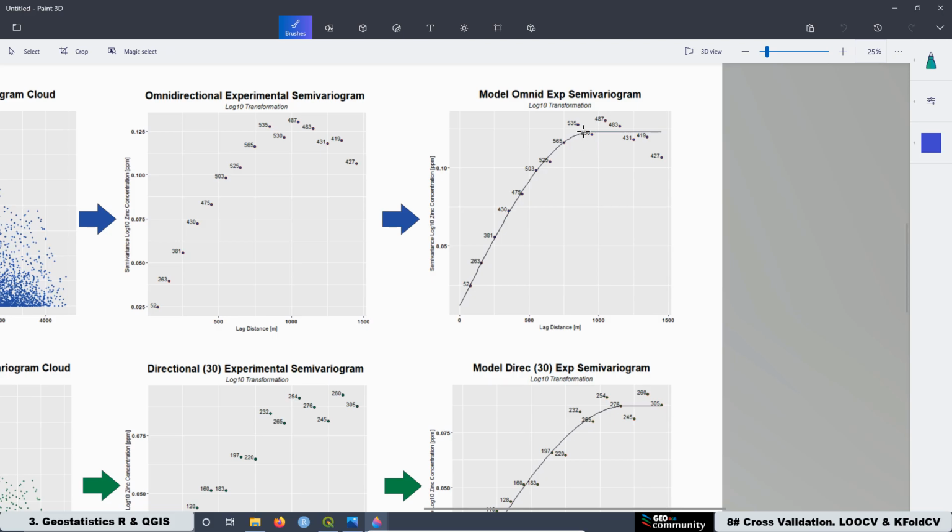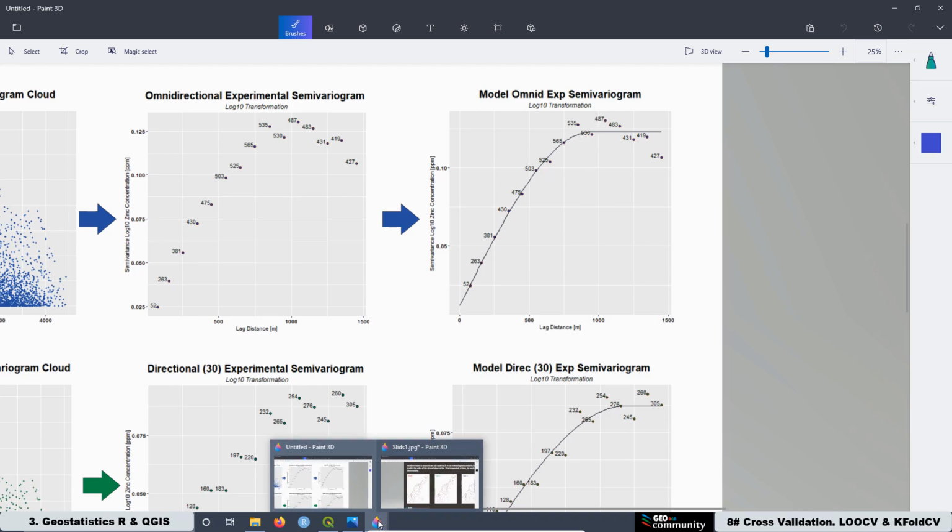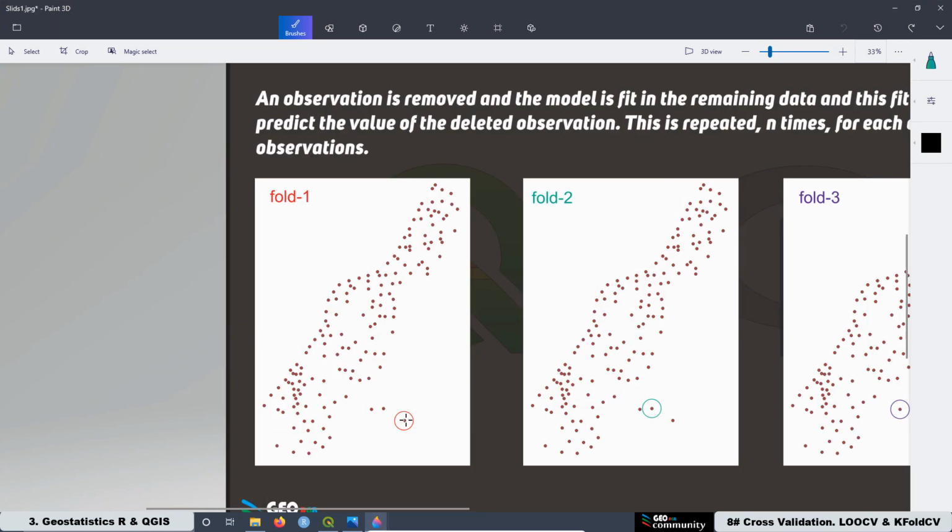And we know that this model has a range, and with this range, we know what is the correlated area and what is the uncorrelated area. Then we're going to use just the values that are related with the correlated area, okay? For example, in this case, if the range is 900 meters, to predict this value over here, we are going to have a distance from here to here that is going to be 900 meters. Then all the points inside this range are going to be used to predict this value.